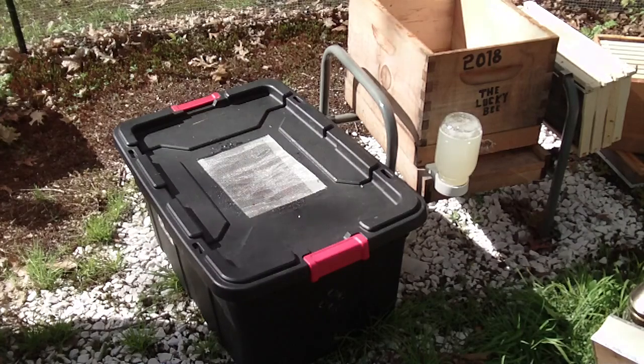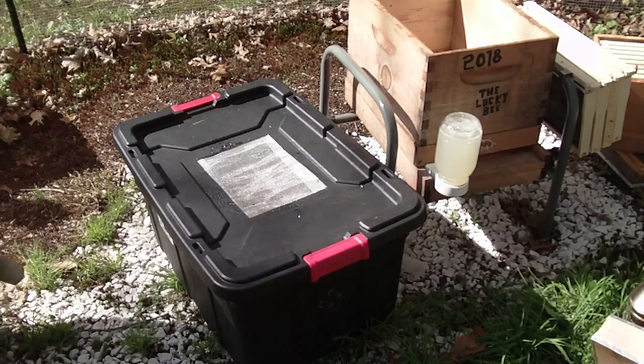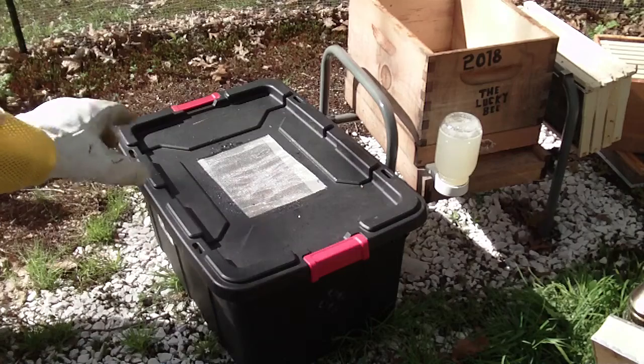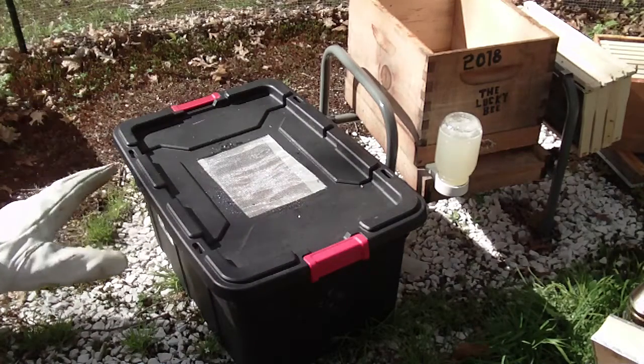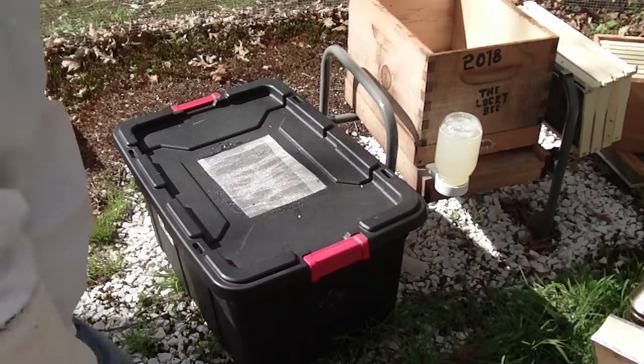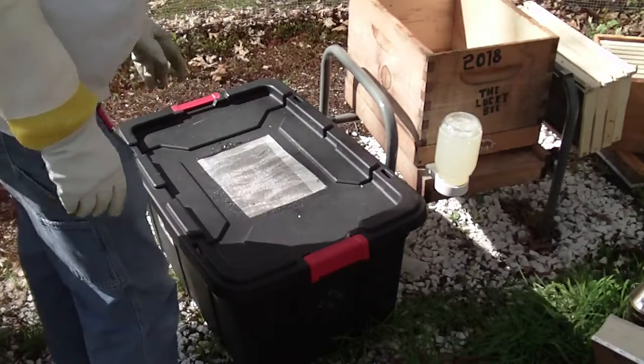So basically I had to spray it down with sugar water, pick them up, put them in here. And about every 2.5 hours I came and I dropped some syrup through the top, right on top of the nuke. Kept them busy. Once in a while, spray them down with sugar water. It seemed to keep them pretty much at bay. And we're gonna go in now.